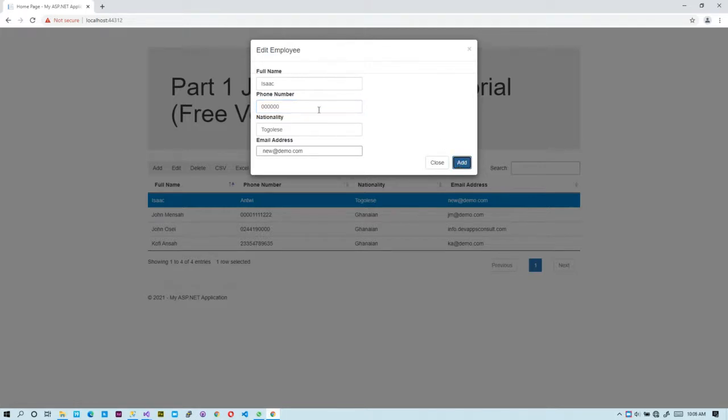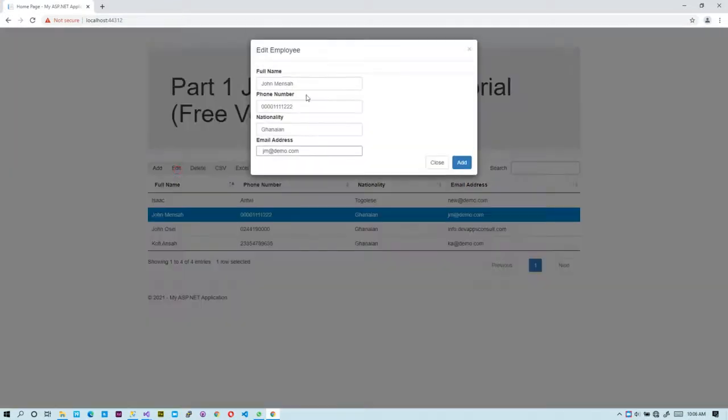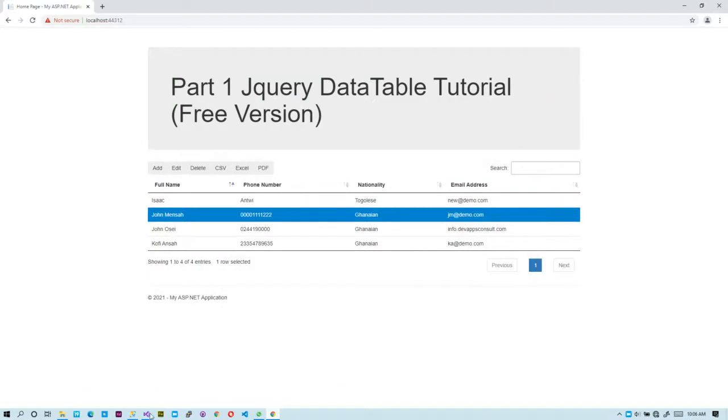Nothing will happen because we've not written the edit function code in our controller, sorry, and there is no click function for this button, and we need to change this to edit instead of add. But now we can pre-fill our form when we want to edit. So if you want to change just this, you can just change and move on like that.